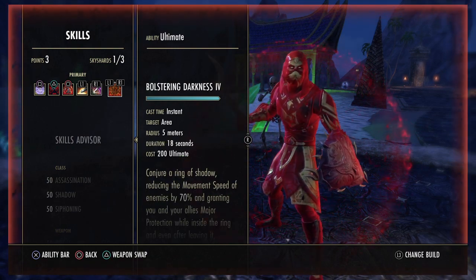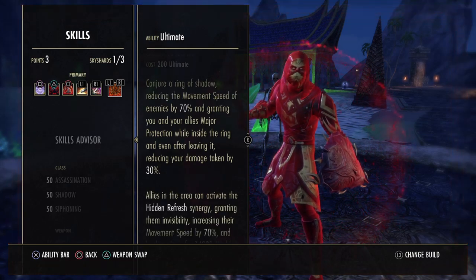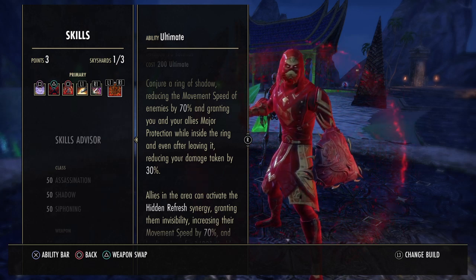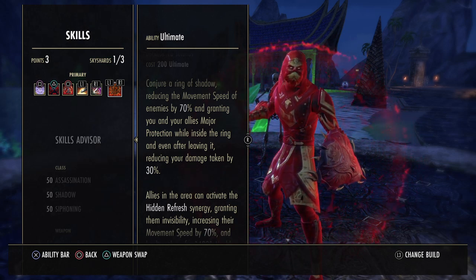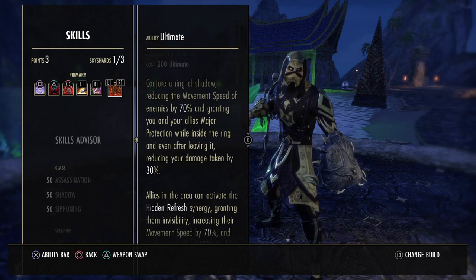Alright, as an ultimate, I've chosen Bolstering Darkness because it's really great. It conjures a Ring of Shadow, granting you and your allies major protection while inside the ring, and even after leaving it, reducing your damage taken by 30%. So this is another damage mitigation skill, and the reason why I prefer running this as an ultimate on the front bar is because it also counts for my group.